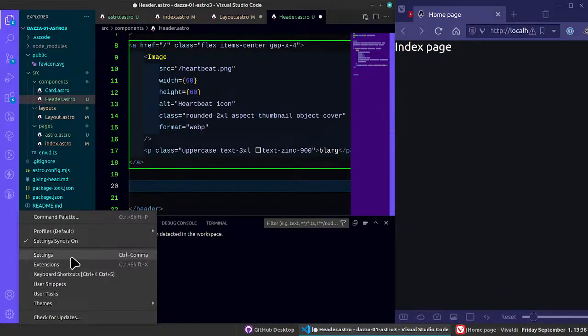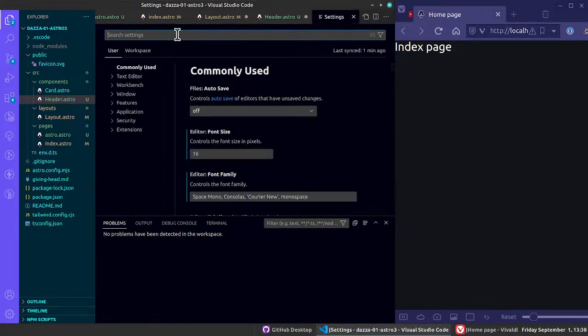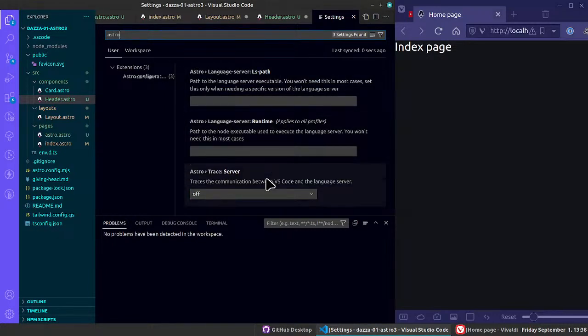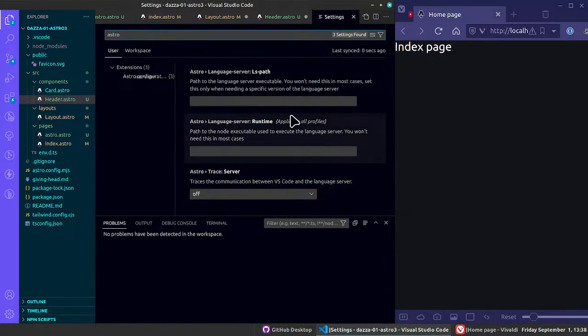Because I'm going to be doing a lot of things. Astro language server, runtime, path of the node executable, trace server. Is that it?